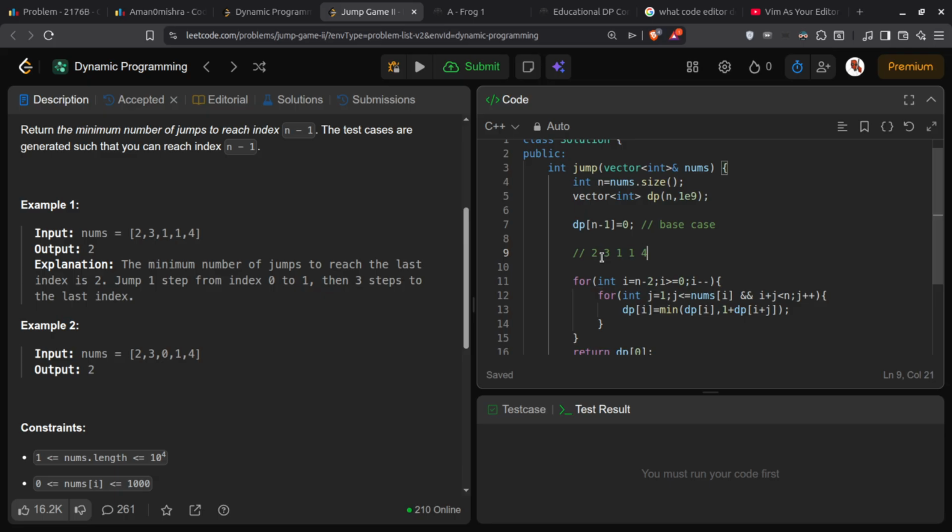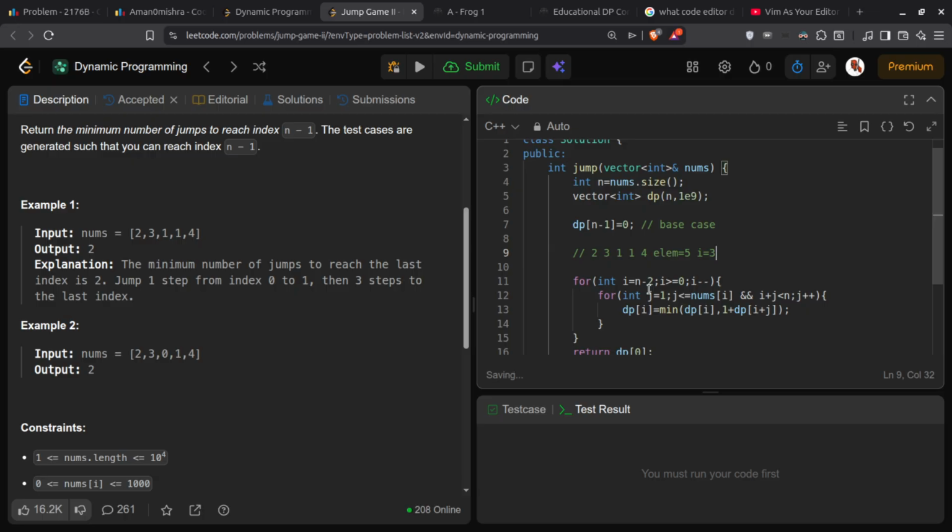How many elements are in this array? 5. Then n minus 2 means i starts from index 3.